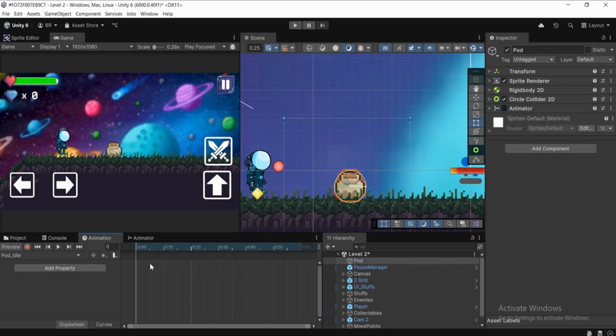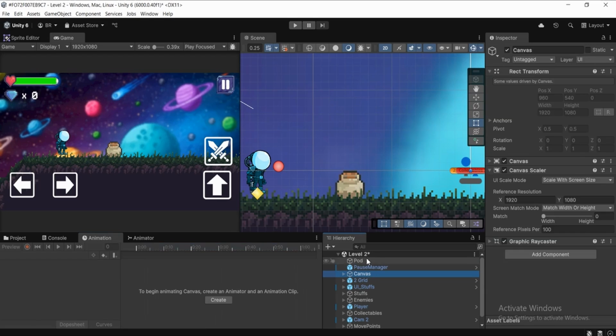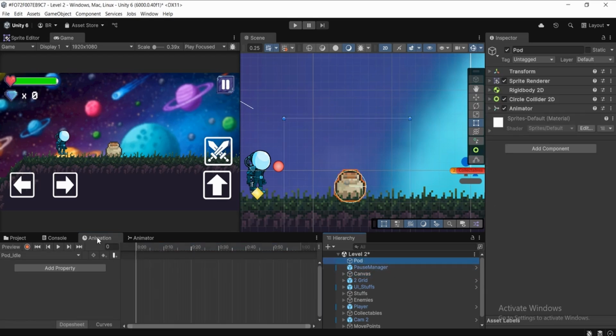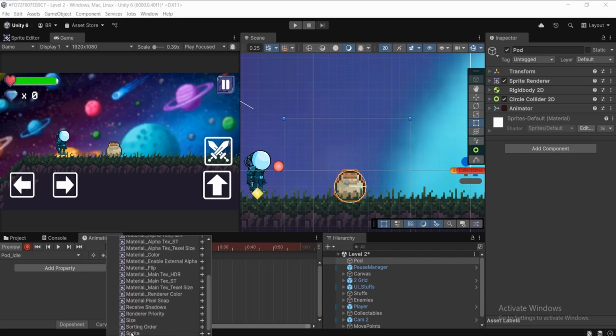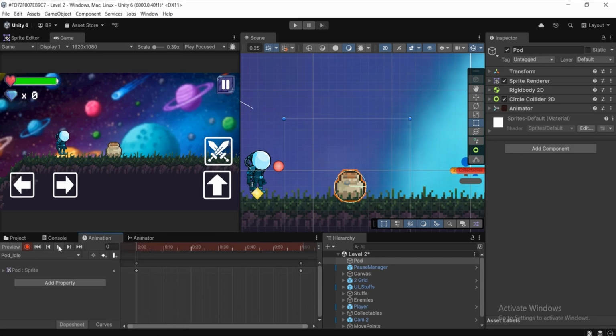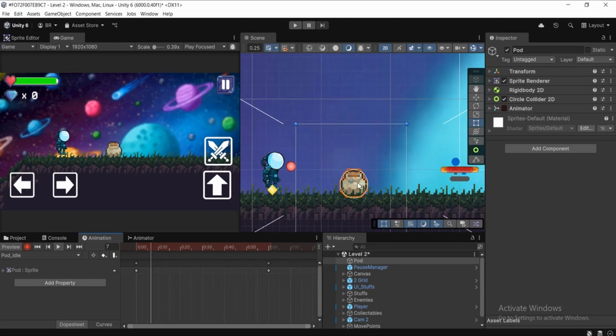So you can just do that, or what else you can do is select your port game object, then move over to the animation tab, click on this red button to record the animation, then click on add property, then go over to sprite renderer, and at the bottom we can see sprite, so we can click on this plus icon in the right section. If we go ahead and click on this play button, it's going to play this animation clip, as you can notice. So basically this is fine, and we can click the red button to capture the animation. Now we're going to have the second animation, which is going to play the destructible animation clip.